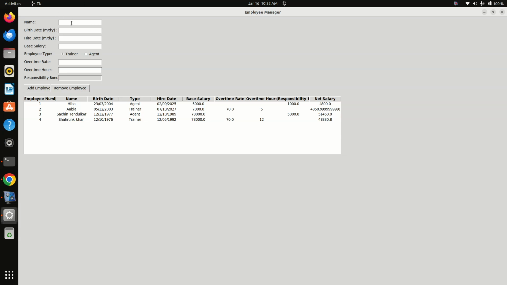Now I will add another entry. Salman Khan, birth date 10, hire date, basic salary, and a bonus.